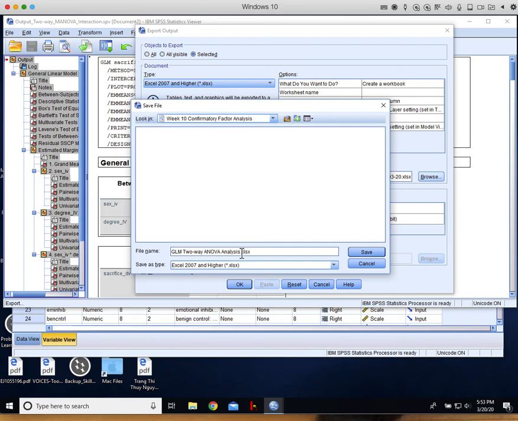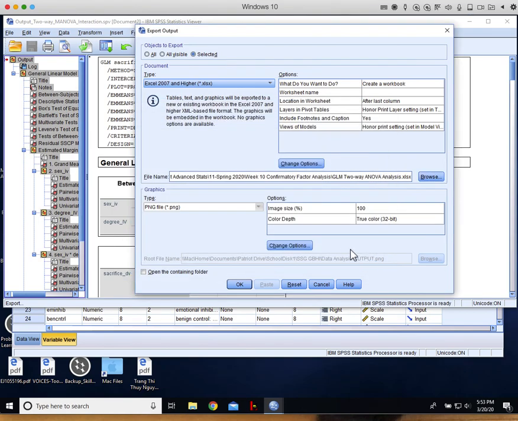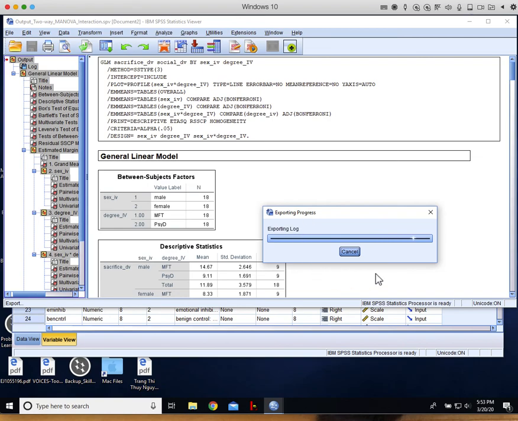You don't have to type that, but I'm typing it just so it's there. Give it whatever file name you want. Remember where you're saving it. Click Save. So now I've put it where I want to save it, and then click OK. This box here tells us it's saving, so it's going to tell us when we're done.